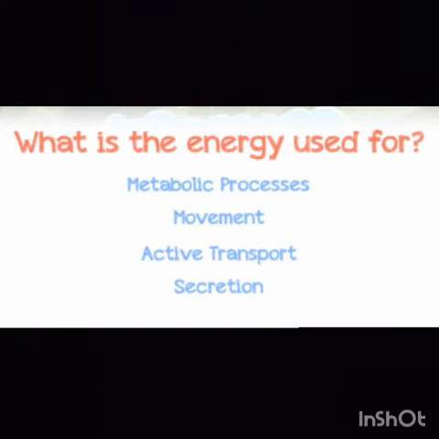It is important in metabolic processes, for example the synthesis of larger molecules, DNA, RNA, nucleotides, and it also helps in movement, that is muscle contraction and relaxation, active transport, that is the movement against the concentration gradient, and secretions. Different molecules are secreted by using the energy of this ATP.